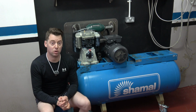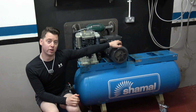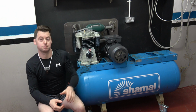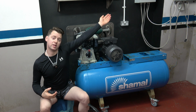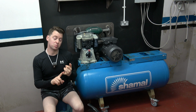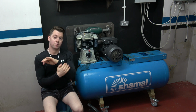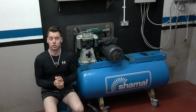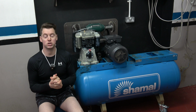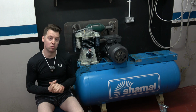Other important tasks need to be completed so this project can excel, such as the rewiring of these higher powered, higher wattage motors from this control panel seen to the left of me here to the terminal box on top of the motors. Other crucial components need to be examined within this control box. For example, the contactors, so that's the contactors for the motors. So each motor has a contactor each. So these contactors need to be rated, so that's across the contacts for these heavier motors. Also, the supply wires feeding these contactors need to be rated too to match these motors, and also the thermal overloads at the bottom of the contactors also need to be rated for these heavier motors.